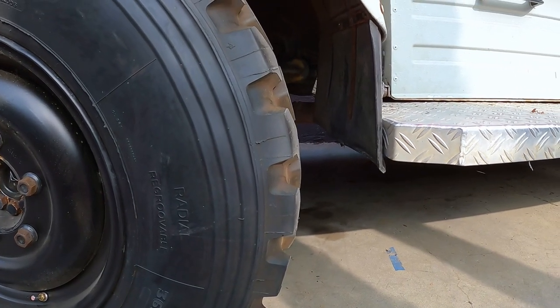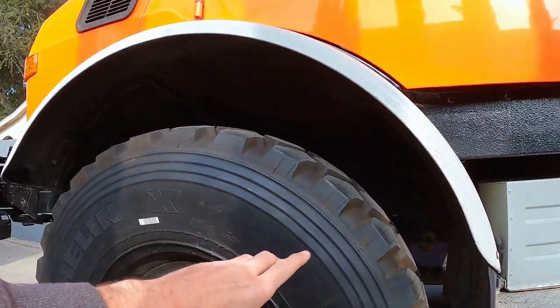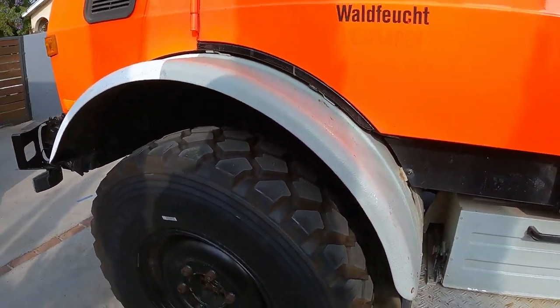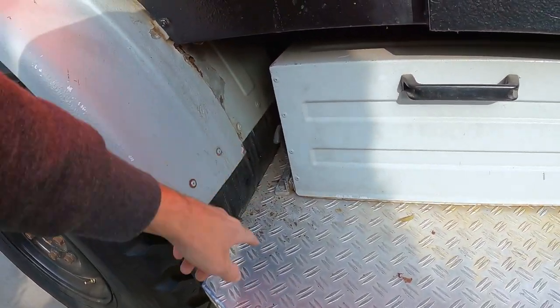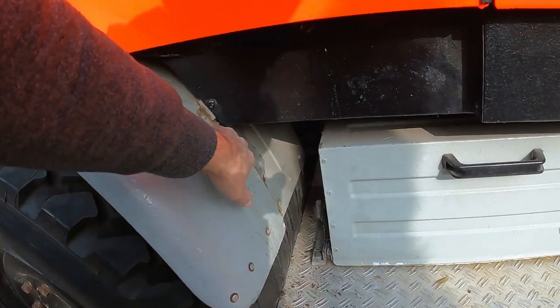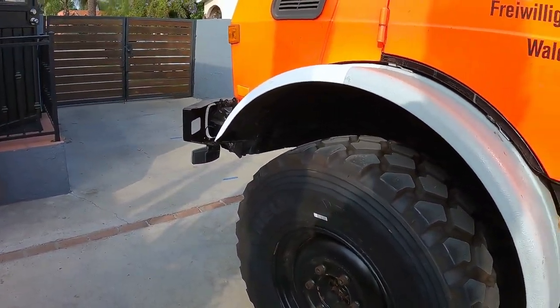So we are going to take off the fenders here, which was actually something we were going to do anyway. It just wasn't this high on my list. So pull those off. We can take out the rivets here and remove the rubber part. And then we also have to deal with some of the rust that's on these and repaint them. So that was planned anyway.